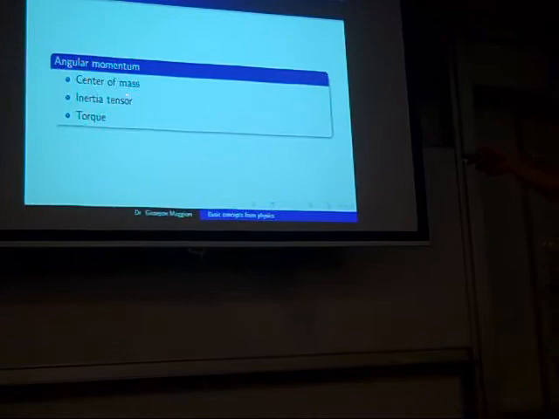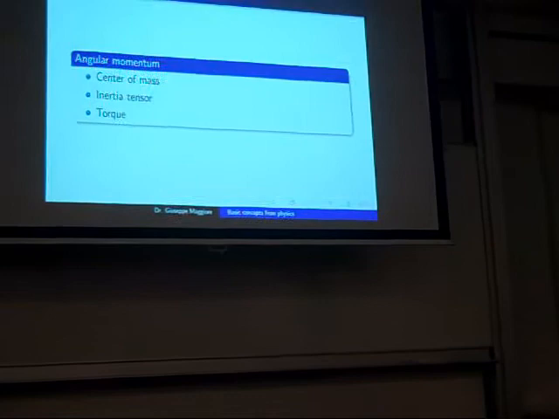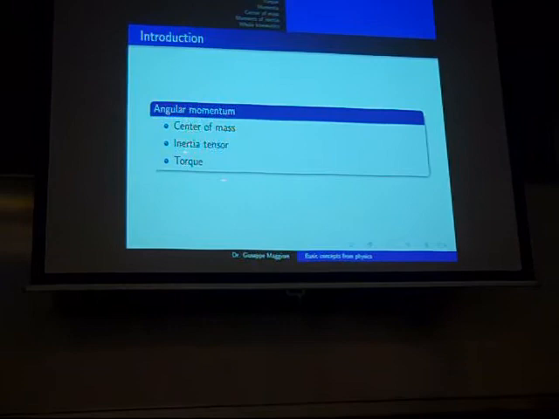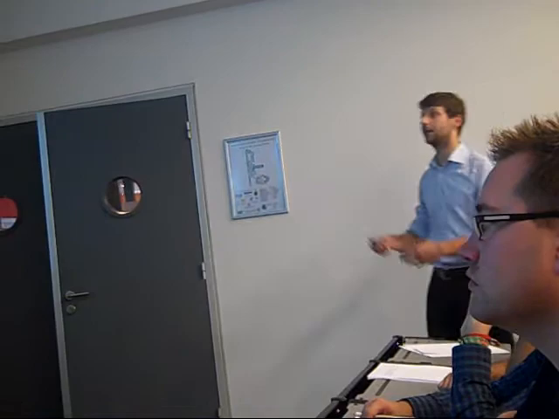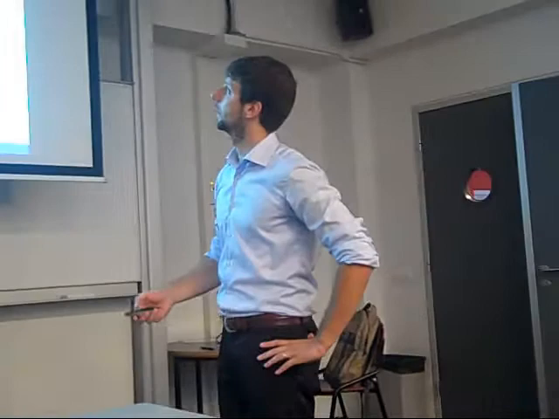And its tendency to turn is the inertia tensor, which is not a single value, but actually a matrix of values, which describes the tendency of the object to resist motion in various axes. And finally, the torque is indeed the force that you apply to the object. So if you push me here on my shoulder, what's going to happen? I'm going to start rotating, right? So that's torque. Torque also depends a lot on where you apply the force. If you apply the force very far from the center of mass, you're going to get a different result than what you would get from applying it somewhere else.